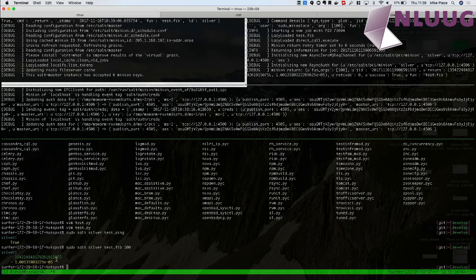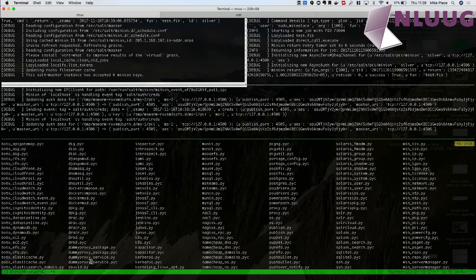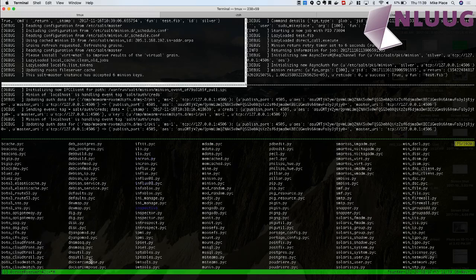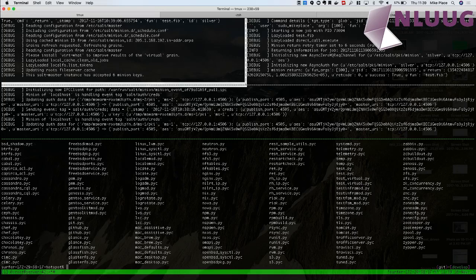As you can see, there's a large number of them here. I don't even remember how many. But you can do things like managing SMTP or sending email, managing system services or ZFS or anything else. And of course, it's really common and very much encouraged for you to write your own for your individual needs. Okay, that's all pretty straightforward. That's remote execution. I should show you one more thing.